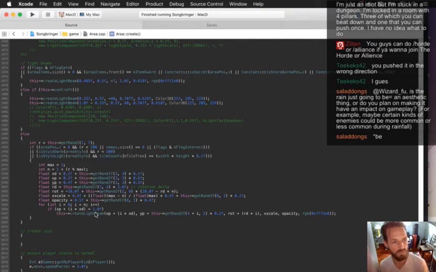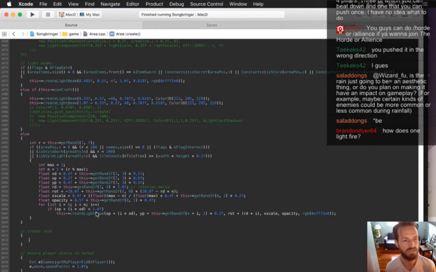No, there's no such thing as pushing in the wrong direction. Any direction you push works. For now, I might do some advanced puzzles later where you have to push in certain directions, but for now there are only these really simple basic puzzles where all you have to do is push a pillar. And like I said, there's going to be a lot more puzzles in Songbringer once I get up and going with the content part of it all.